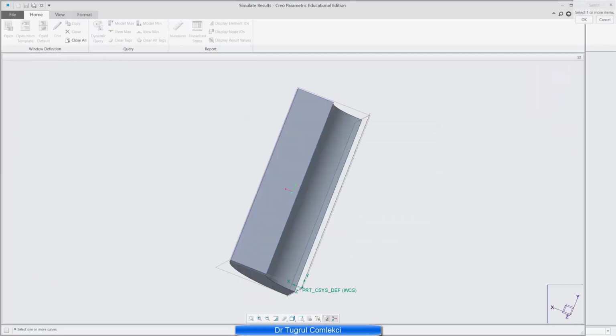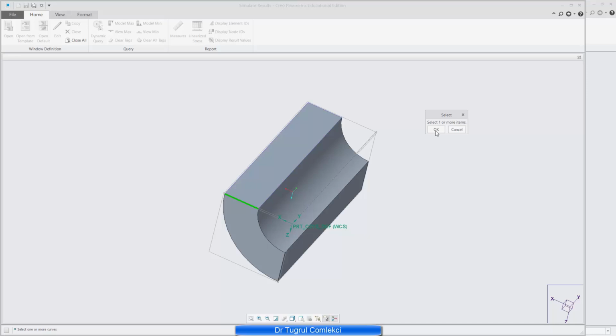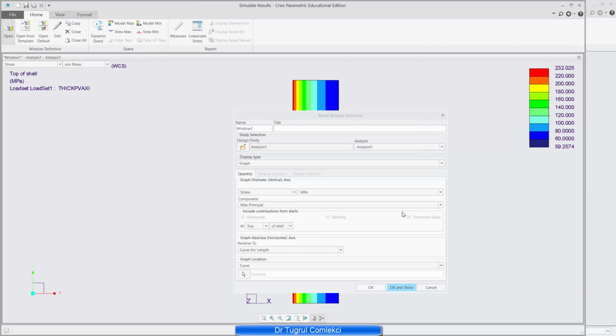So there has to be a line on your model that you can pick. And what I'll do is I'll pick this line, which means it's going to be from the inside surface to the outside. So I'll need to make sure I click this, OK. So that selects my line, and this other dialog box is important as well. You can define where your graph starts from by clicking on toggle, either from the outside or from the inside. And it's fine, I can start it from the inside surface and press OK. So that defines my graph plot.